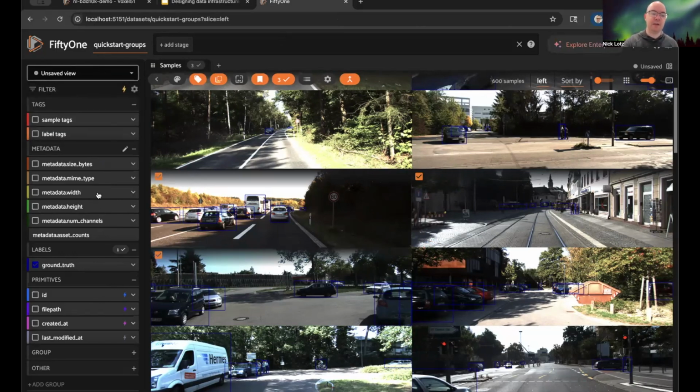If I were to filter things through this left sidebar, I can get additional views as well. So open source 51 is a Python library. It runs locally. Whole lot you can do with it. I'll talk about embeddings computation in a little bit as well, and model evaluation that can really get you started working with datasets. And then 51 Enterprise includes some scalable items that I'll talk about in a little bit also. But again, if you just want to get started, pip install 51 is the way to get started.